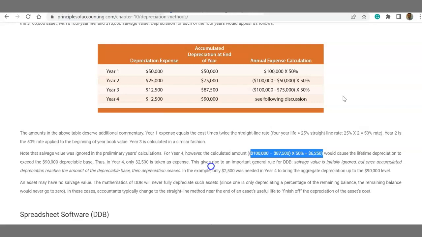So let's say in my business, I never like to use double declining because I didn't have that much income. Having a big depreciation expense like $50,000 in year one never made sense in my business. I don't need that much because I don't have that much income anyway. So I prefer to use the straight line method.